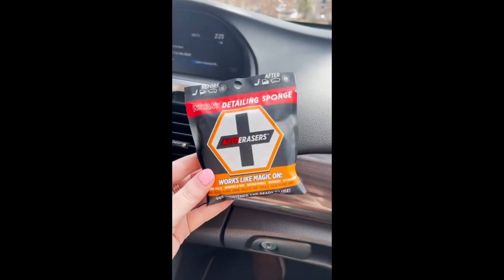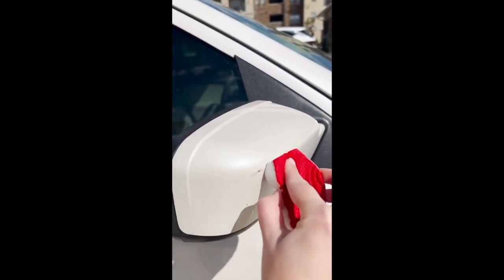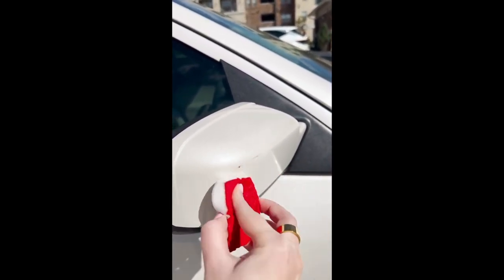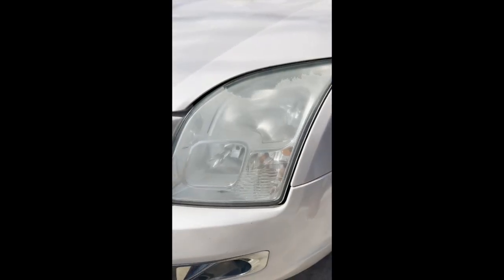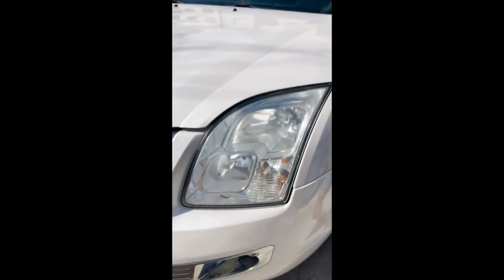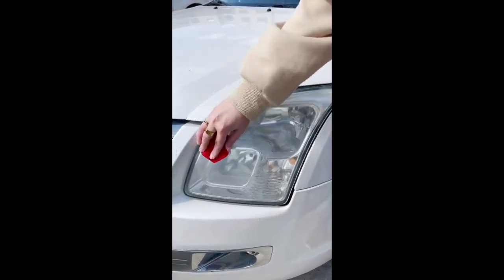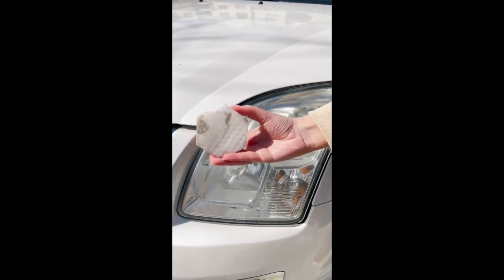This is my new favorite car must-have from Amazon — instant detailing sponges. They already have the solution in them, they're dual-sided, come in a pack of eight, and can be used on the interior or exterior. I had a red paint scratch on my mirror that had been there for months and in less than a minute I was able to scrub most of it off. Super easy and quick, and it's a gentle scrub so it doesn't ruin the paint. I also used them on my headlights that were fogged over and dirty — again less than a minute and they look super clean. You can use this on so many parts of your car: rims, wheels, windshields, door panels — anything you want to detail and clean. It works really well for the interior as well. Comes individually wrapped so you can easily store them in your car.